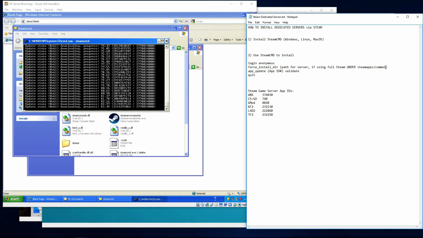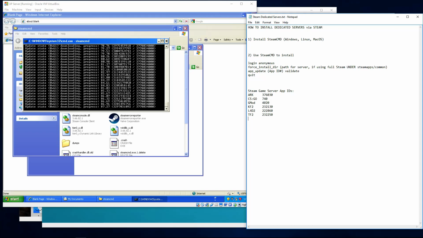And I found that if I tried to install it in a separate folder from the Steam folder, it was asking me to log into Steam every time I ran my server. And of course, that's annoying at best. So I ended up having to move it underneath my Steam folder, and that resolved that issue. That was on Linux. Hopefully it doesn't happen on the other platforms, but in case it does, that's how to solve it.